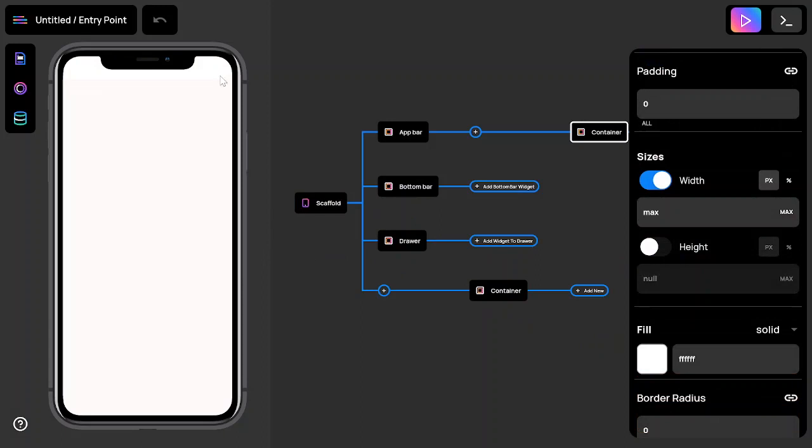So you can see the app bar is smaller. Go to height and you can write 32. No, it's bad. 80. It's good.